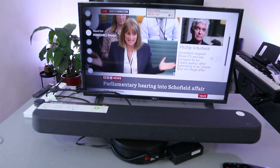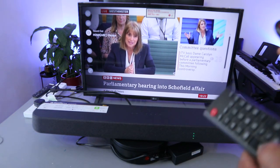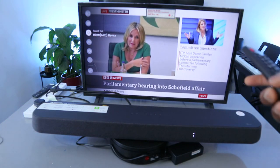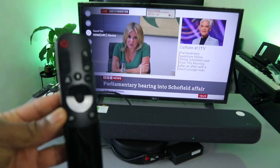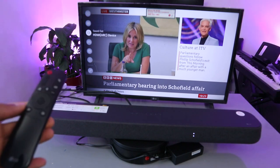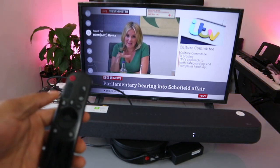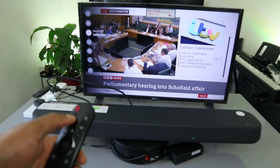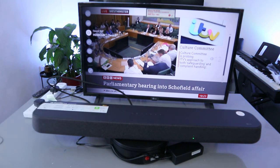When it's HDMI, you can control the TV and the soundbar with one remote control, which is handy. But when you connect this with optical, you can only control it with the soundbar remote. So the beauty is that once it's in HDMI, when you connect it with an HDMI cable, you can control the TV and the soundbar using one remote control, which is beautiful. So this is the remote control, and you can see it's controlling it. Okay, so this is beautiful.